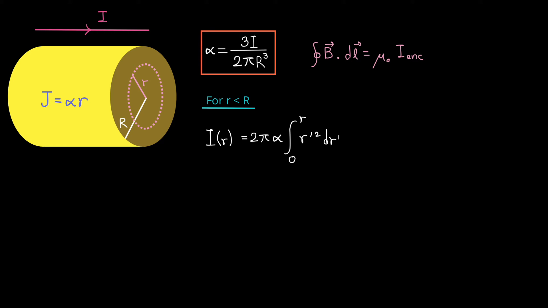Now let's use Ampere's law to find the magnetic field inside the wire at a distance r from the center of the wire. Ampere's law says the line integral of B over a closed path is equal to mu0 times i enclosed. So we have such path in the picture, the dashed circle.